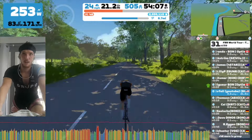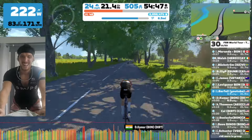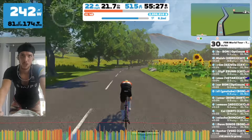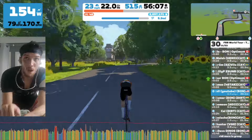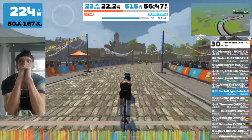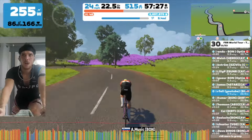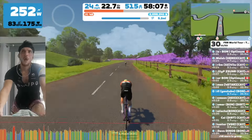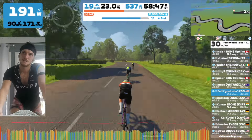Going into this I wasn't perfectly fueled — I sugared myself up a ton, ate a bunch of candy. I actually keep sugar in my bottle; learned that from Jesse Coil on the Nero Show. In my other bottle I have actual electrolytes and carbohydrates. I knew this was going to be a little over an hour of riding, and we're coming up to the hour mark now with just over five miles to go.